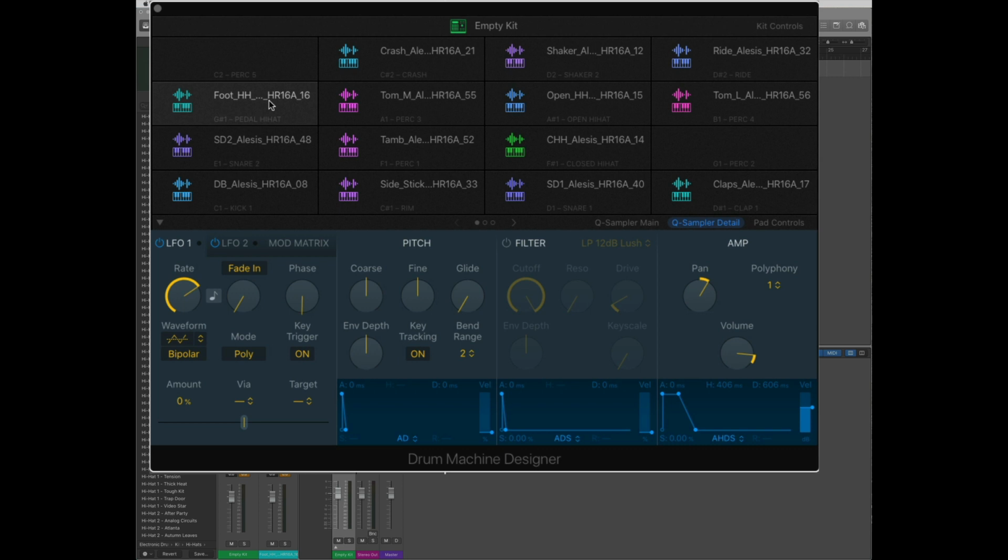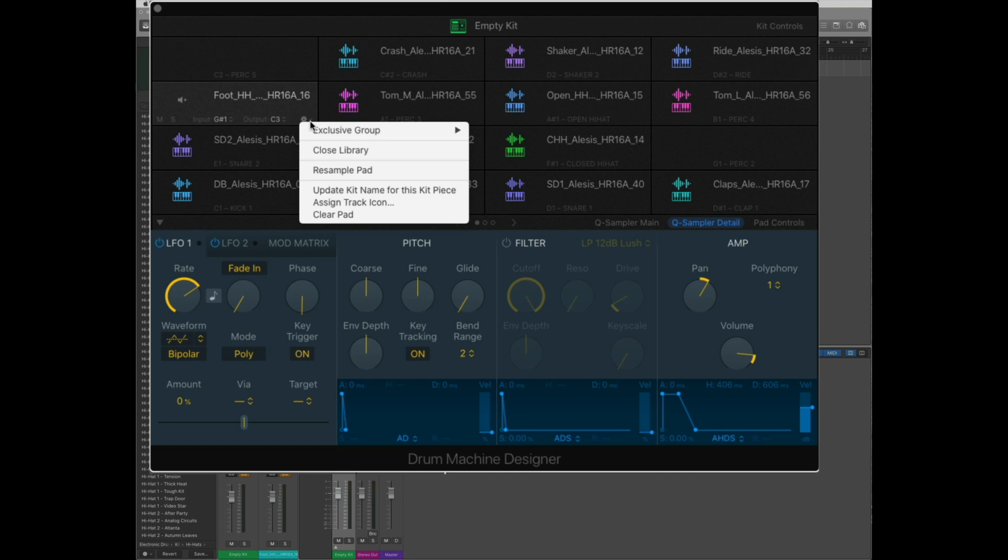For each slot, I can also assign the sample to a specific group. This is useful, for example, if you want to have the open hi-hat being stopped by a closed hi-hat sample.